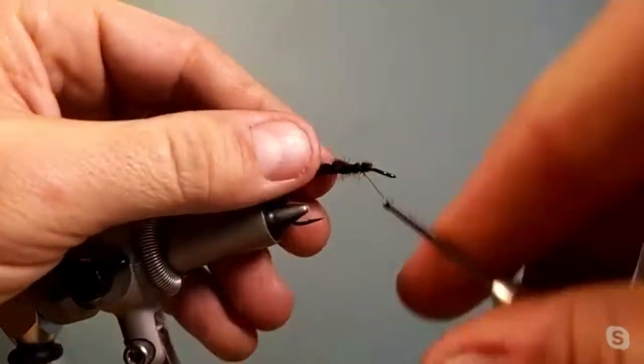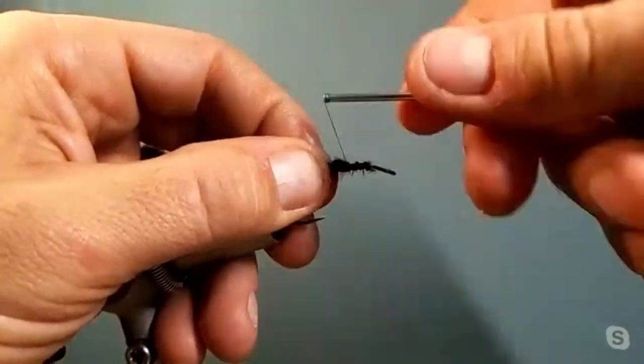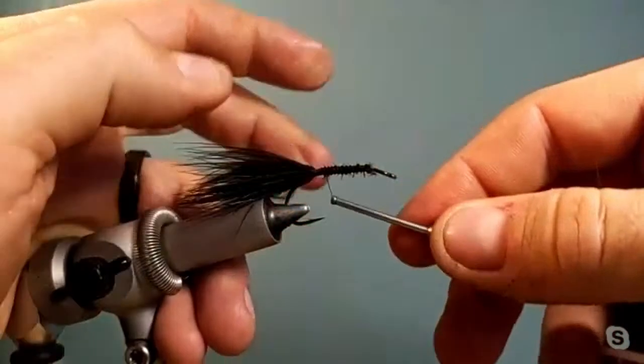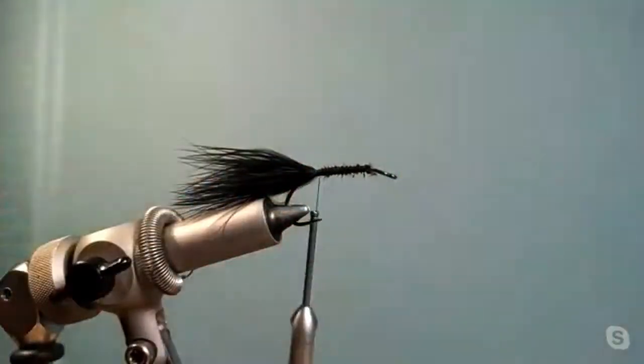So Matt, these are both sort of kind of crayfish like patterns. Do you have different sort of philosophies on fishing each and when you might fish one over the other?